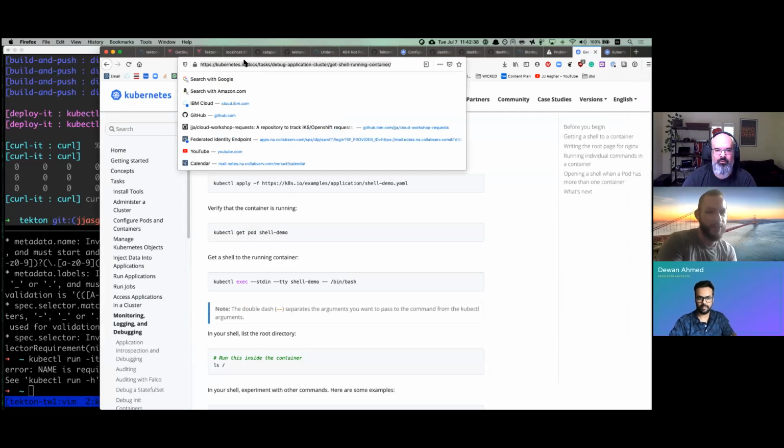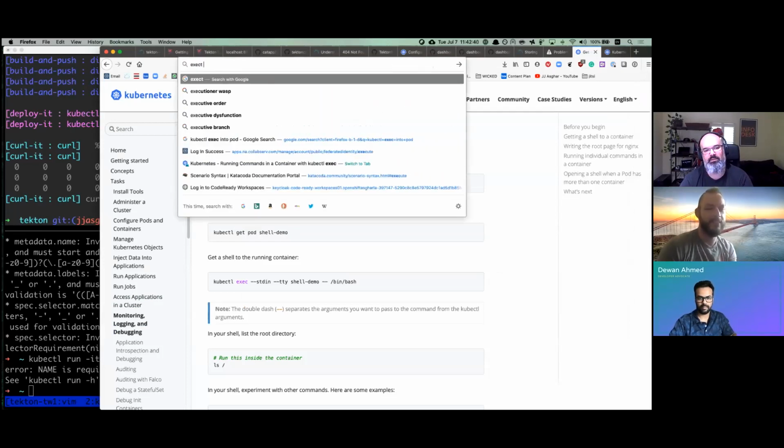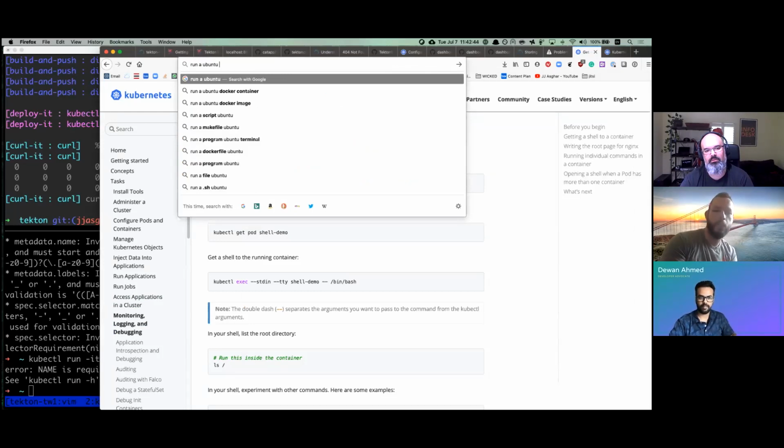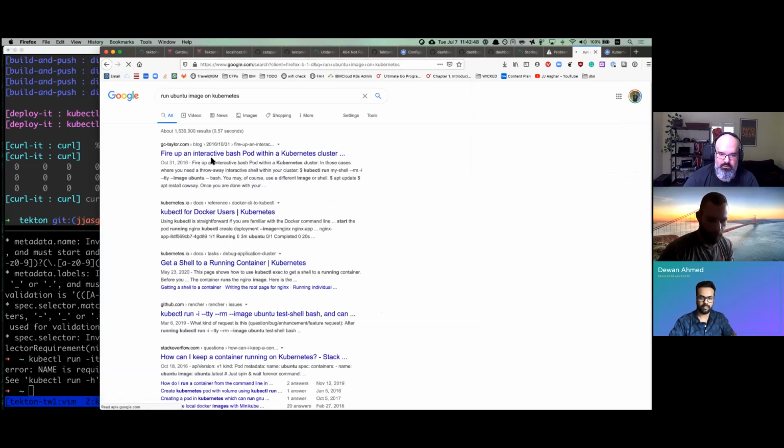One more thing. Execute or run an Ubuntu. Here we go. This is exactly what I'm looking for. Oh, that purple link, this is it.